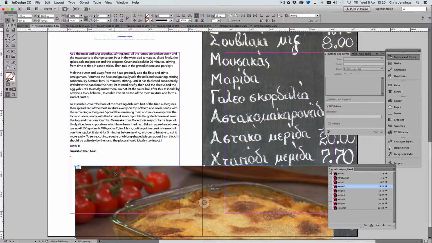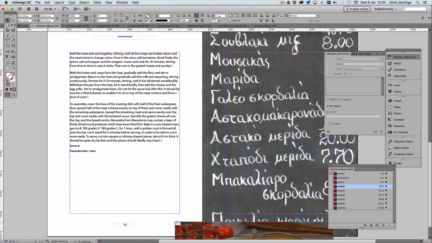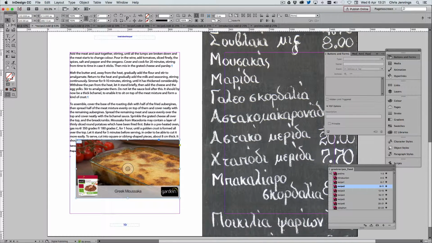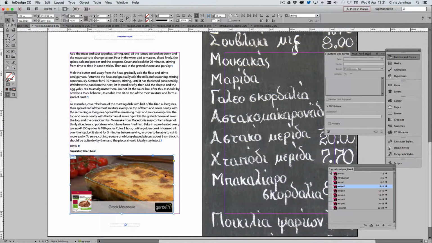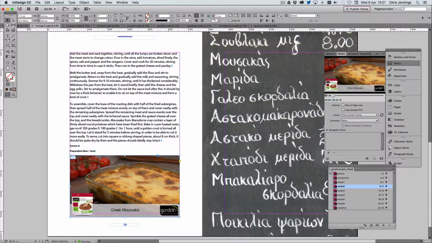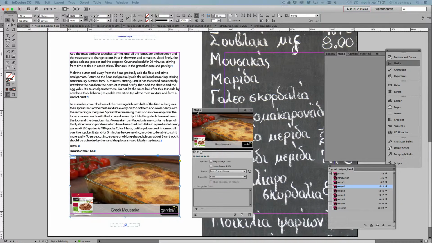Now, as you can see, this is a very large video, large in format, so just like an image, I need to reduce it down in proportion by choosing a Shift and Command button at the same time. And we're going to put it into this place here so that it fits and lines up with the text. And as you can see here, we've actually got this in our media panel. Let's bring this a little bit nearer to you.